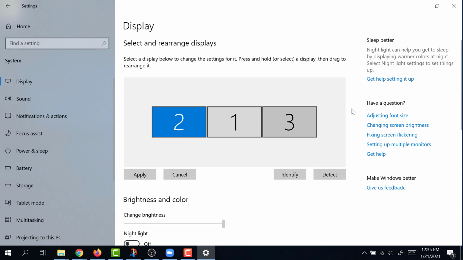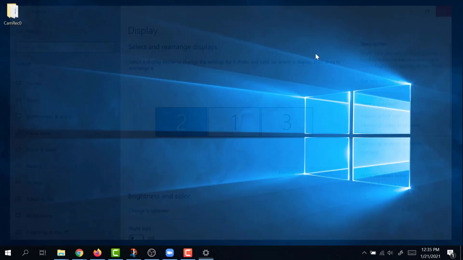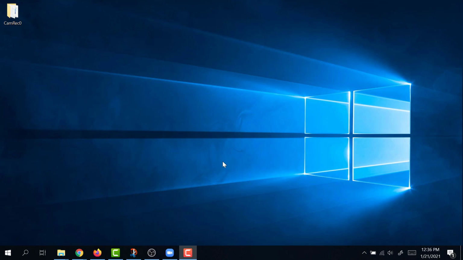I'm going to line those up in the way that makes most sense for me, and then I'm going to hit apply. And once I'm done with that, now I'm able to close this menu, and my mouse should be able to scroll from side to side. I should be able to grab windows and drag them left to right, and move them to the screens that I need them to be on so that I can see multiple things at the same time, and it works as one giant canvas instead of the same thing just duplicated multiple times.